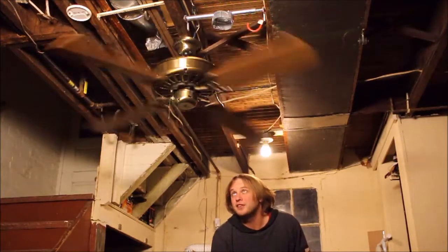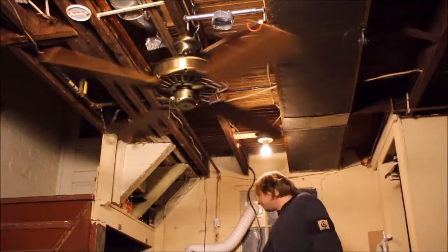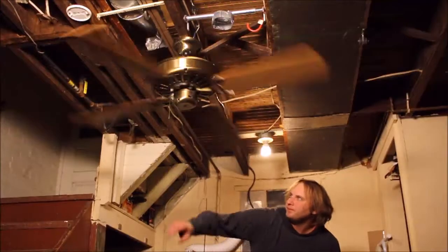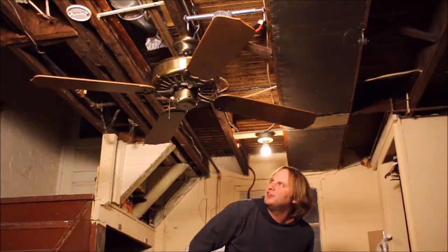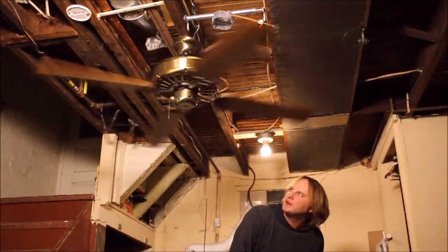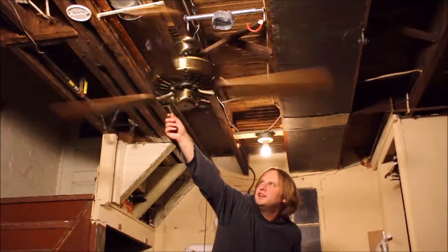Man, when it's running nice. Very quiet, no wobble, no bearing noise. Just those pesky Slumber quiet electronics. Figure those out. Alright, we'll turn it down to downdraft, and then we'll do a spin down, and we'll call it a day. We'll see. I'll go through my stock, see if I have some extra Slumber quiet controls. Alright, full speed, let's kill it.